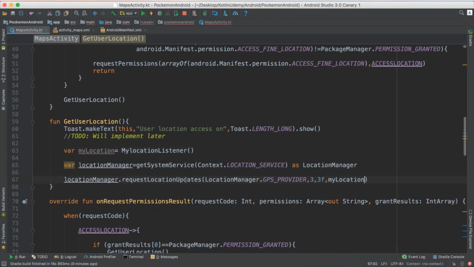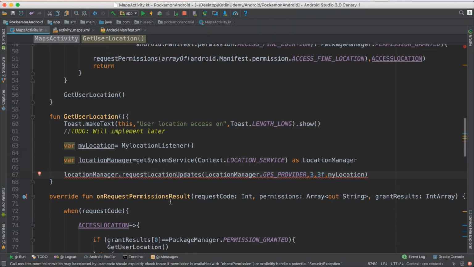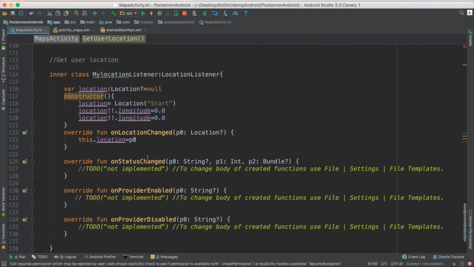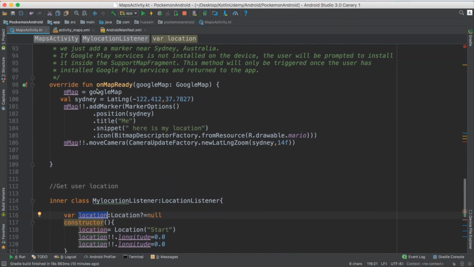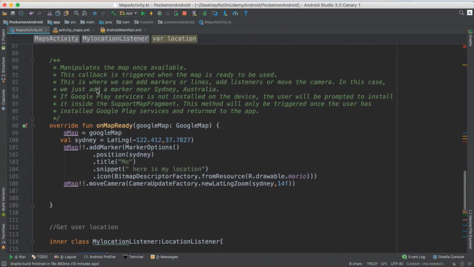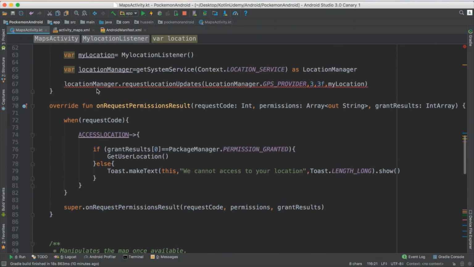So this one just gives you access to a specific service in the system, and you ask this service to get the user location whenever you move, every 3 milliseconds and every 3 meters. So whenever you move 3 meters in 3 milliseconds, it will call this method. It will call on location update, and location update will get the location added in this variable, and you could access it. So yes, this is a very basic way to do an instance from the location listener.